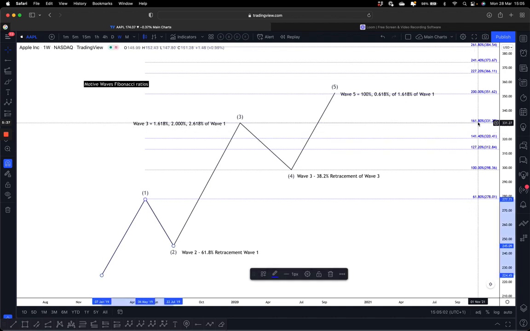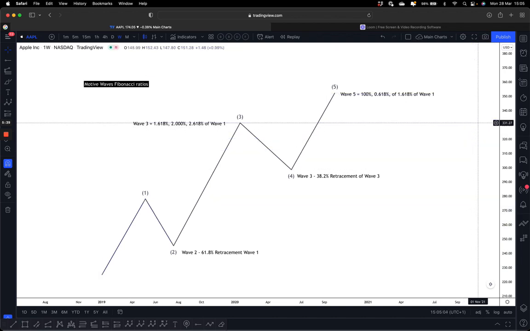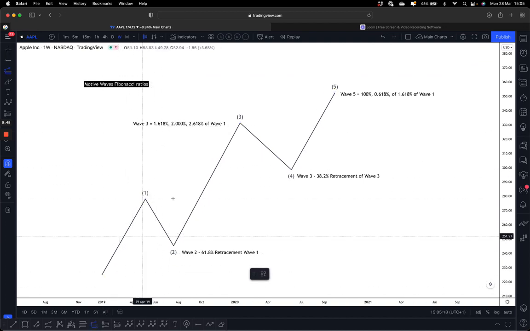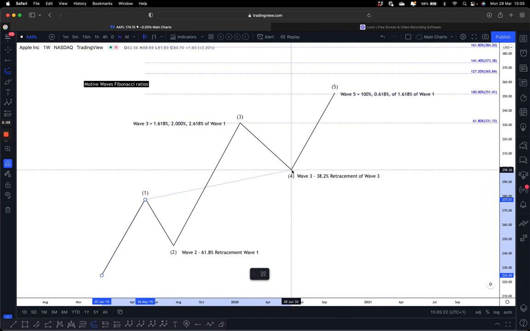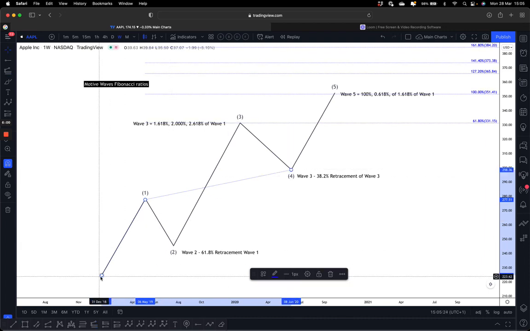And wave 5 is pretty similar to wave 3, but we use wave 1 as well. For example, the most common is that wave 5 equals, more or less, so emphasis on more or less, not to the T, more or less the same length as wave 1. So we draw the fib tool from wave 1's original point to the extreme of wave 4.